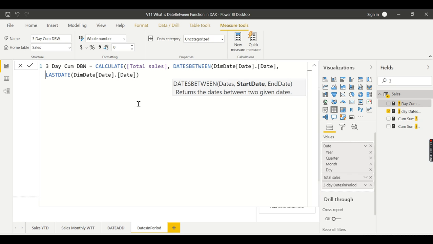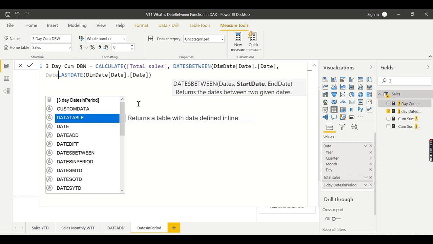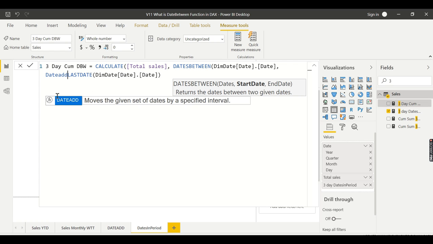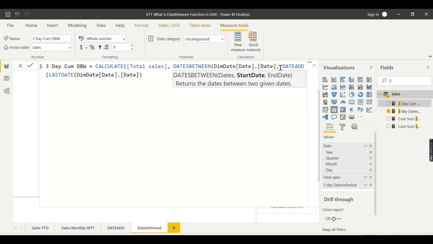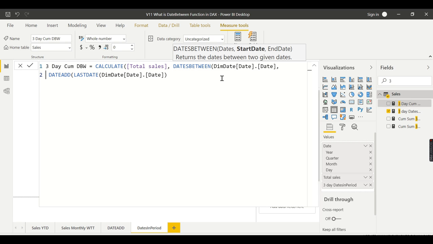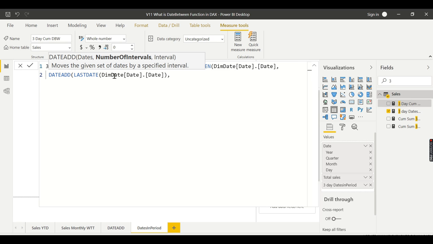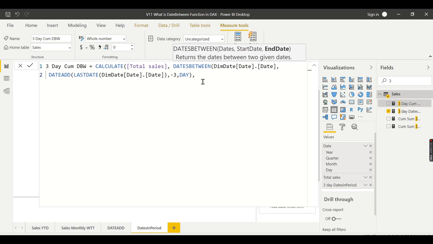Then this date should go back 3 days, right? So DATEADD takes that date, then goes back 3 days, comma, and DATEADD takes the relative period. So this is my start date.